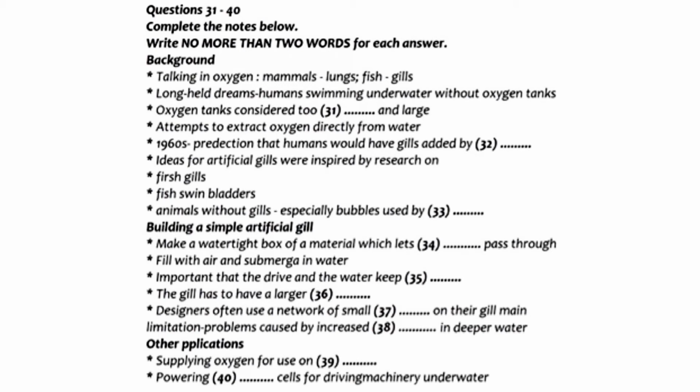Different gill designers have addressed this problem in different ways, but many choose to use a network or lattice arrangement of tiny tubes as part of their artificial gills. Then the diver is able to breathe in and out. Oxygen from the water passes through the outer walls of the gill, and carbon dioxide is expelled. In a nutshell, that's how the artificial gill works. So, having read about these simple gill mechanisms, I decided to create my own. I followed the procedure I've just described, and it worked pretty well when I tried it out in the swimming pool. I lasted underwater for nearly 40 minutes.